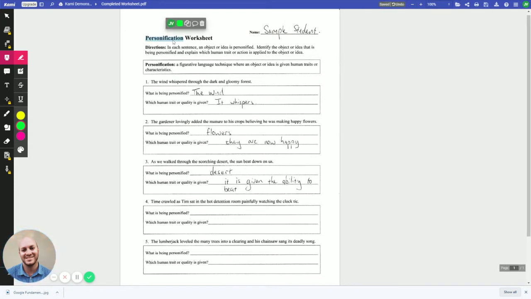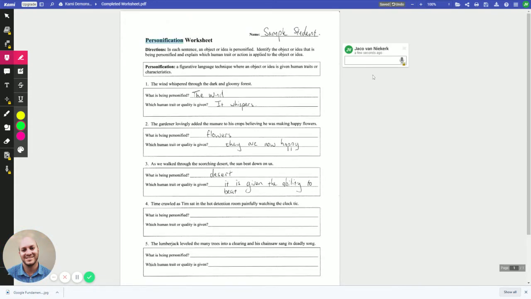What it does now, once the text has been highlighted, you can see I can hover over this. If I wanted to, I can now add a comment and I can say, this is a great worksheet. Again, there's a microphone over here, but the voice typing is restricted to the paid for version. So there I've got a simple comment that I've added to that section.